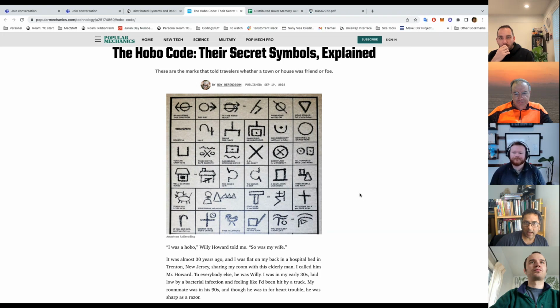You can think of the tracks Curiosity leaves on Mars, and the tire tracks of Curiosity actually encode in Morse code the phrase JPL. So it's just a little bit of an Easter egg, but that gives you some idea of possibilities where even your tire tracks can be a way of marking the environment. So this is kind of the basic setup.